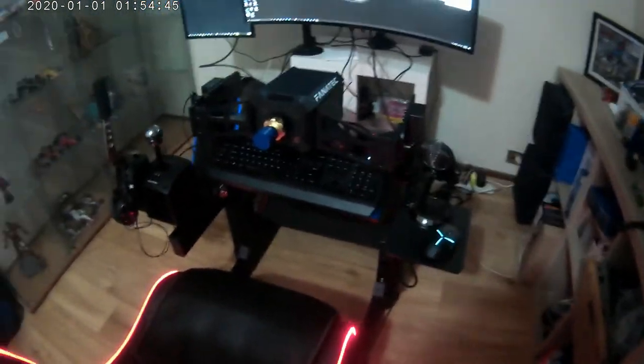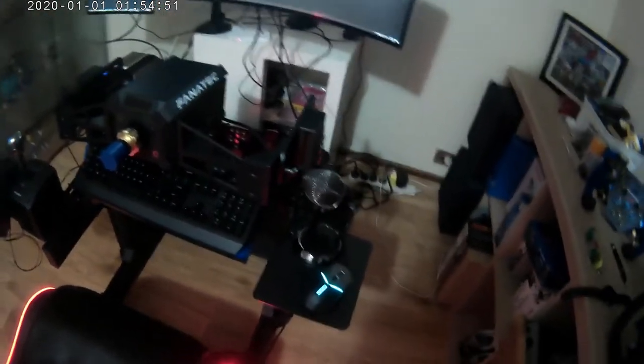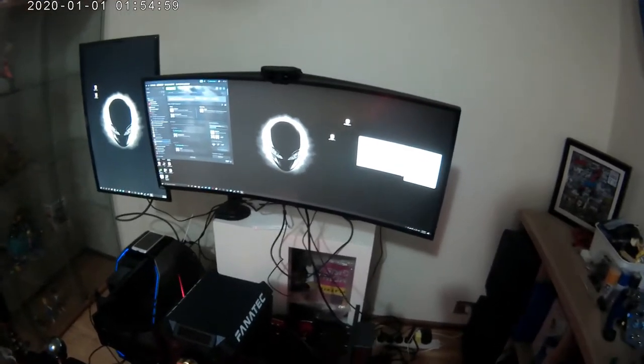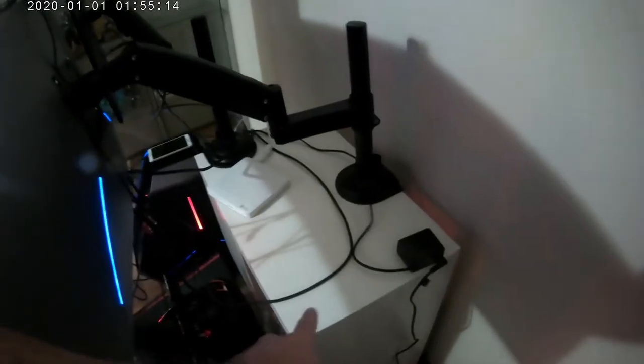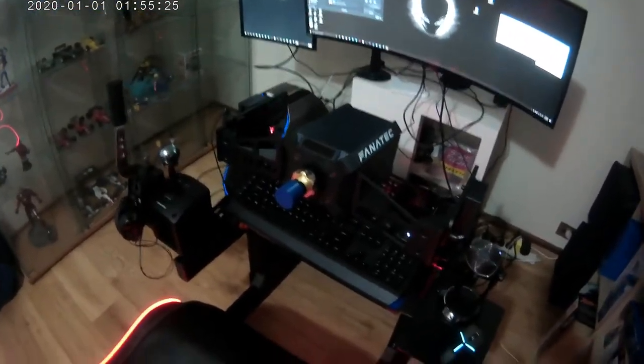The rig itself is a TrackRacer TR-80. My microphone there is just a Blue Yeti. I have my 34-inch ultrawide curved gaming monitor. That's with my computer. I have my little 21-inch there, vertically mounted. My camera is just a Logitech camera. We have a couple of screen mounts there. This is just an old IKEA bit of furniture that used to be part of my desk — I've just reused that. There are weights holding it down the bottom to balance it out so it's not going to tip over.